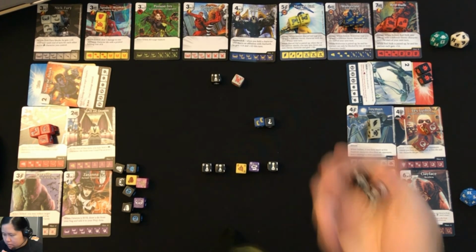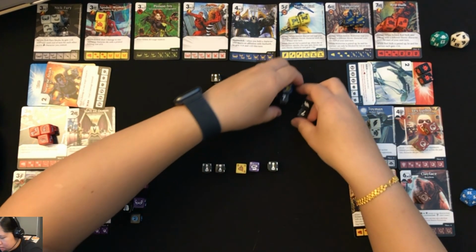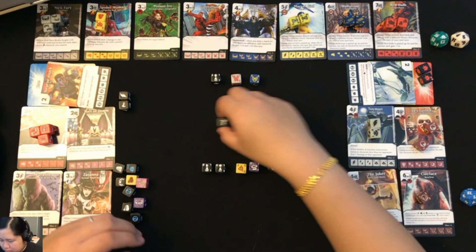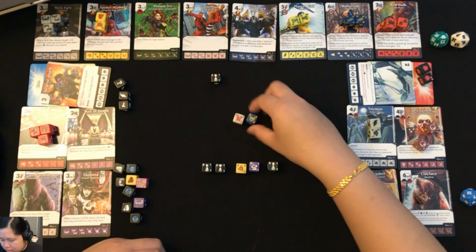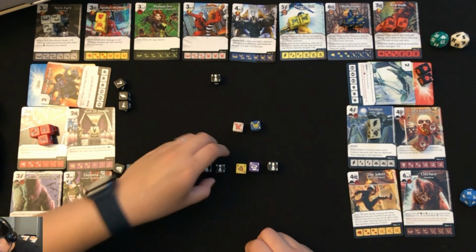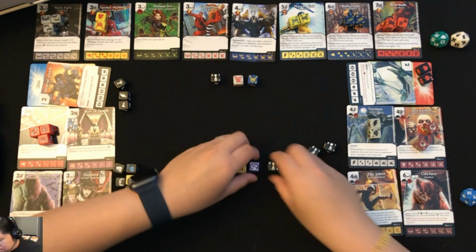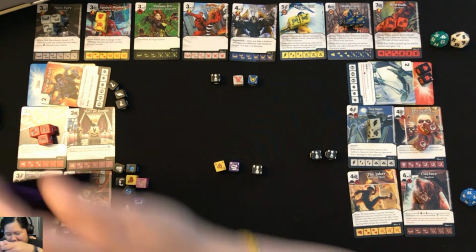Draw 2 more. Alright, so it's going to use these 2 energy to field the Starhawk at 2. And then we've got the question mark, which doesn't do anything. It will attack. 7/7/4/4. I'll block. And these come back. And yeah, I guess I'll take 1 more turn.